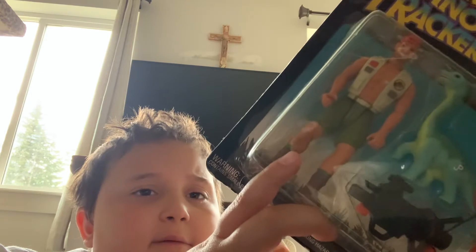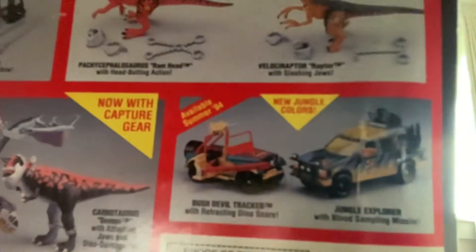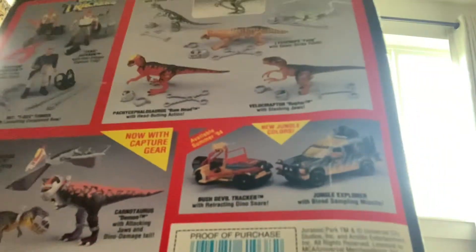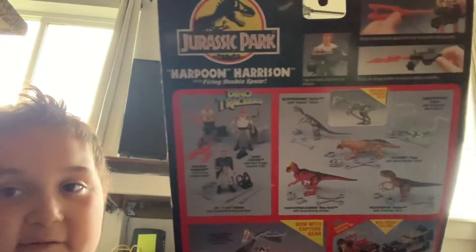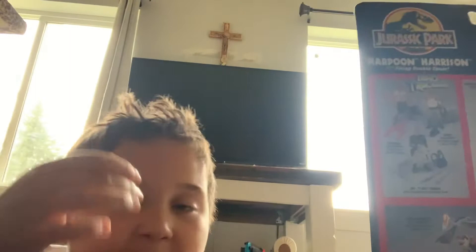There's a warning label on there. We also have this amazing counter, and then we have three figures shown here that were captured — but these actually say 'available summer 94.' Well, they ended up getting cancelled, so you will never be able to find them unless you're really lucky. If you do find them, they're probably going to be on eBay for about a thousand dollars.